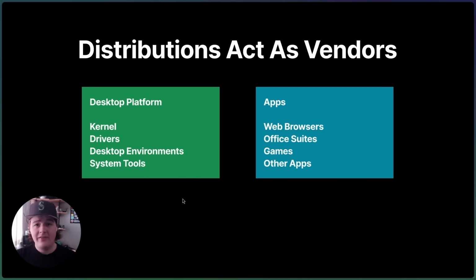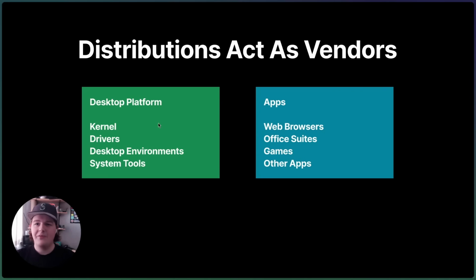Now, on the other side of the spectrum, you have distributions like Arch Linux, which is giving you all of the bleeding edge app packages, but you're also getting a bleeding edge desktop platform, which may not be as readily tested, or if you're on a desktop like GNOME, where every single time GNOME updates, all your extensions break, that can be a problem. And so the desktop platform and the apps having to be coupled together through a distribution system has created quite a few problems in the Linux space.